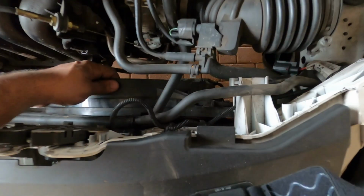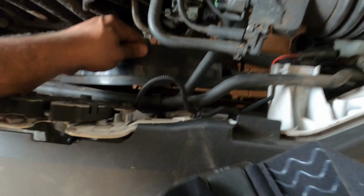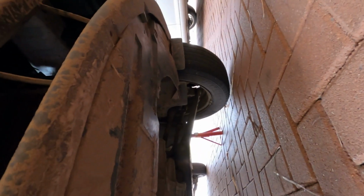Okay, so after a lot of pushing and pulling, we are now free. Problem is that the under tray is getting in the way. Let's just get to that. And there's a whole lot of 10 and 8 bolts under, so you just need to remove this tray and hopefully it should just slide out.